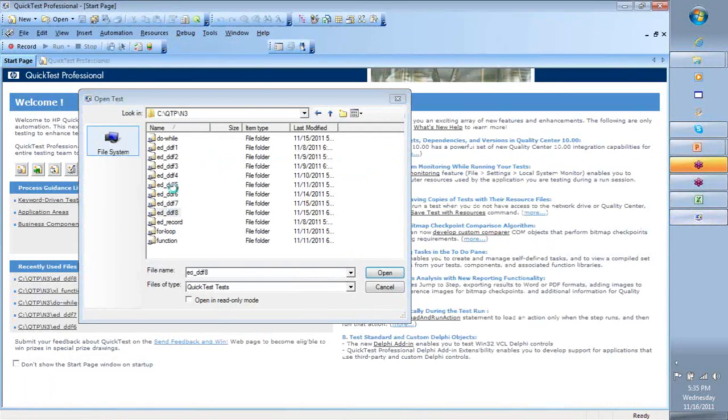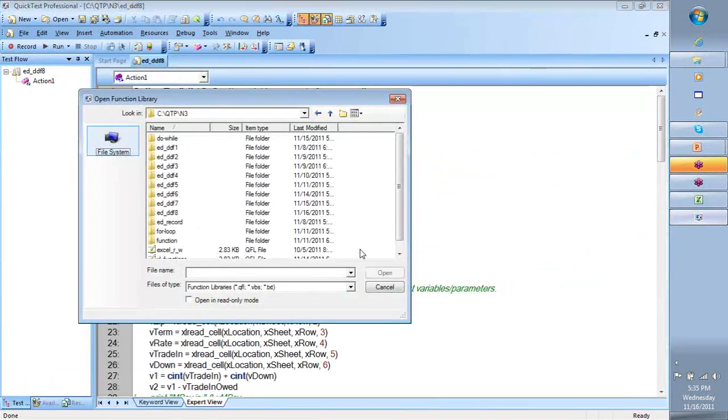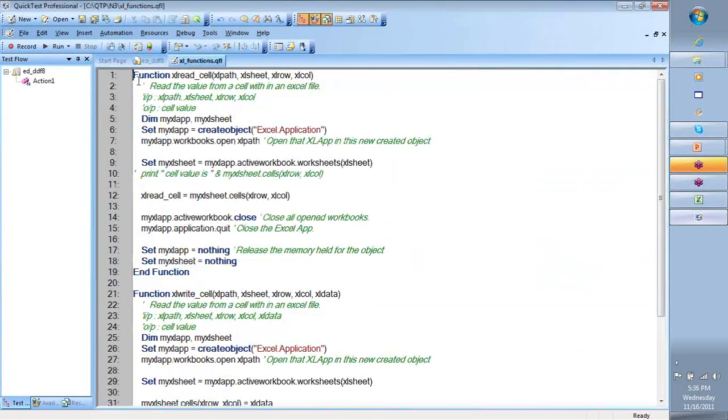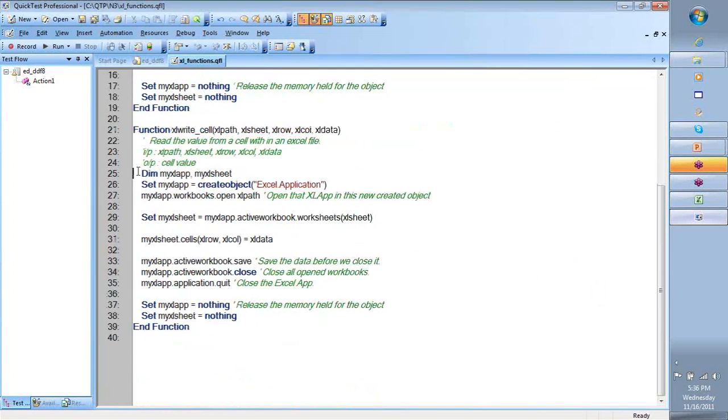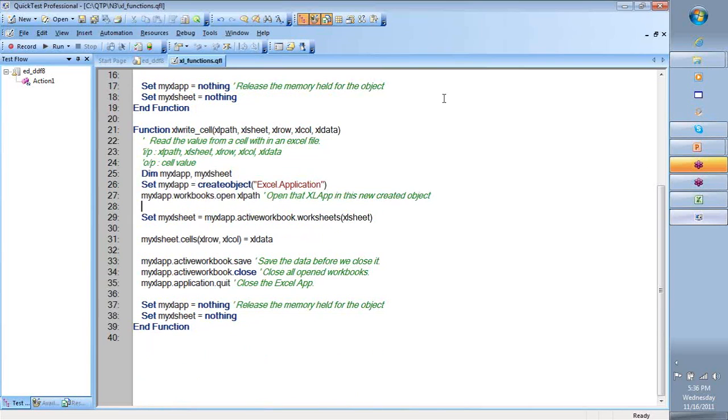What do I mean by it? If I open my test and then press Alt Shift O to open my function libraries, let's say that our test is running within this function and I now have access to that specific Excel document. While this is happening, you cannot be executing any other test. Correct? Within here, you can try and read from another Excel, but you should not be trying to open the same Excel within the other and so on. You'll have a deadlock and it might also crash.